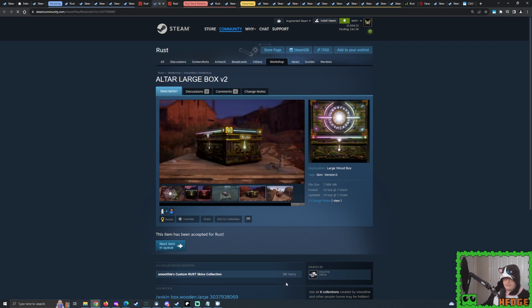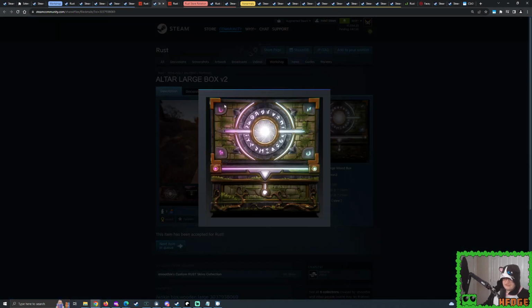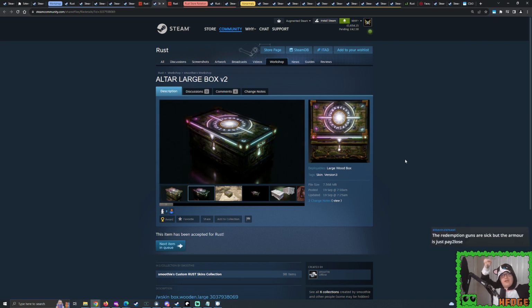So, basically, from here now, Mr. Smoothie, what's next? Are we going to see some doors? Are we going to see some furnace skins? Maybe a rug? What else could you potentially make with this? Because I'm getting the feeling it's supposed to be like some sort of ancient temple. And if you could get that mossy, grassy design and put it on a rug, we could make all of our interior look like that. And that'd look cool. So, Smoothie, there's an instant idea for you.